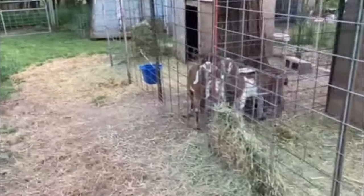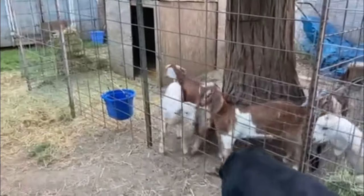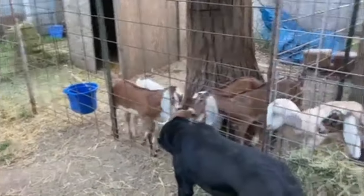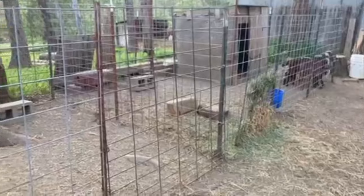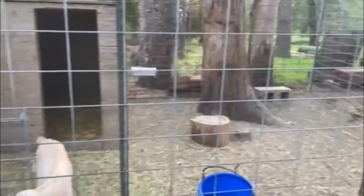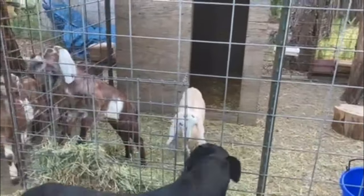Next to go is some of the big boys, and when these bigger ones go, we should only have Stilton left — the little white one — and he and the two boys in that pen will go in the same pen. And we'll have only two pens. But for now we still have three, but now we'll have all the does in the middle pen in a few minutes.